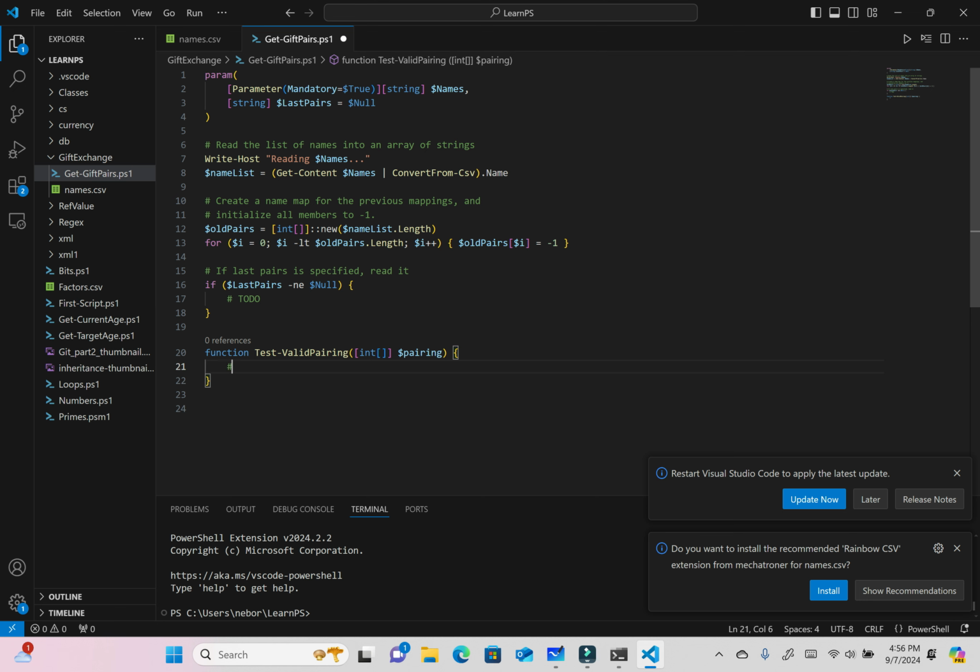Let's actually not write this yet. Let's just put that as a to-do also. And we'll just assume it's valid for now. Let's then write another function that we're going to use to shuffle our pairing.